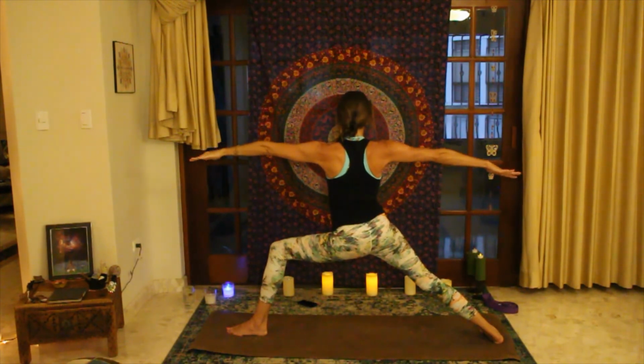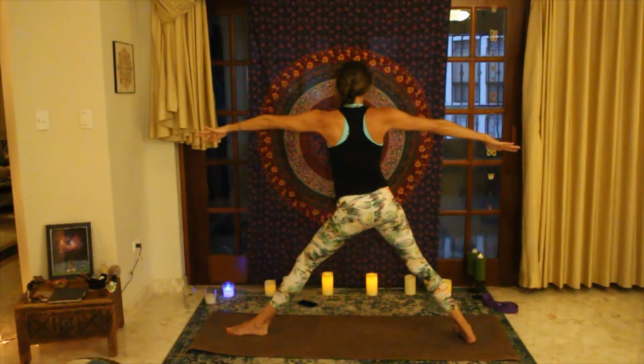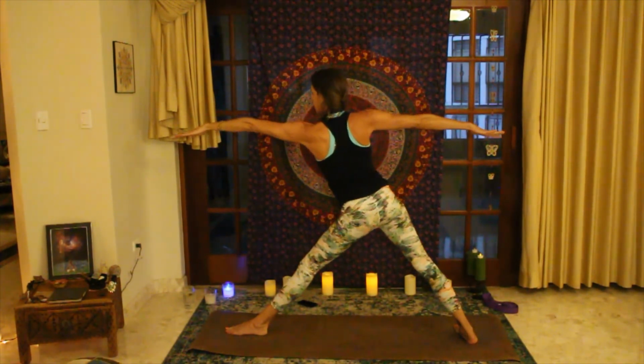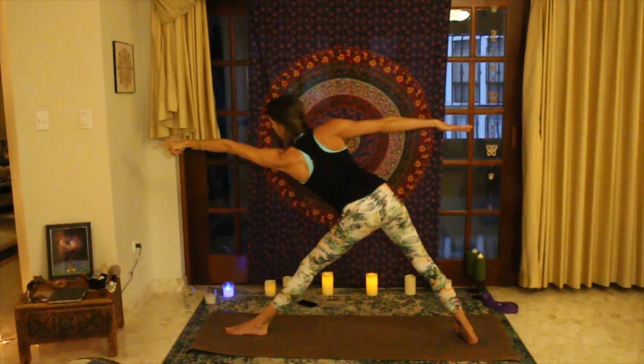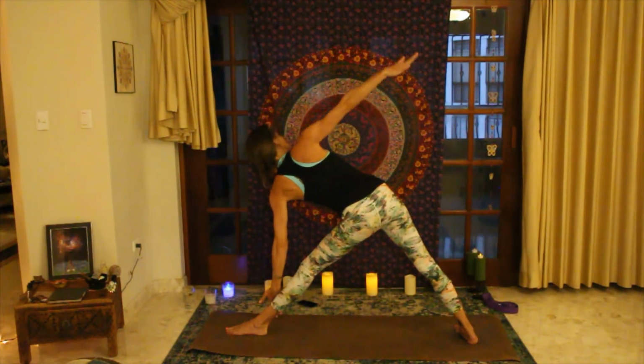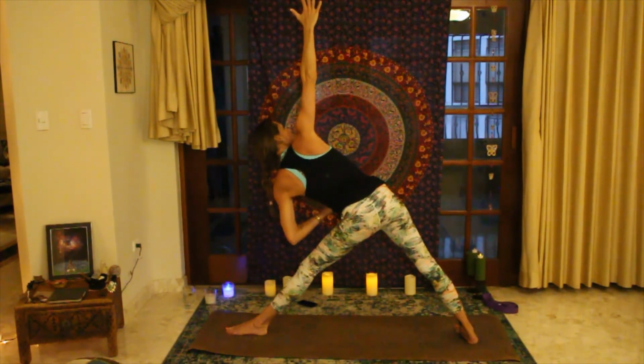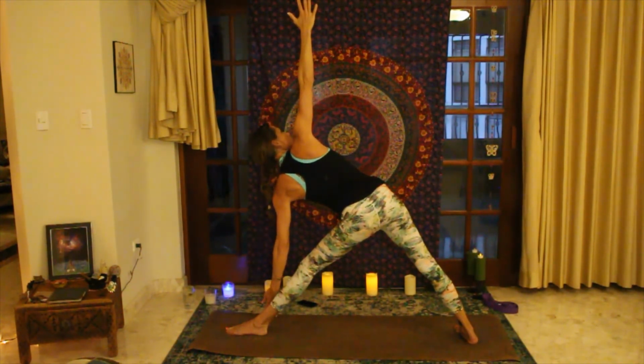Warrior 2. Straighten that front leg. Walk those feet back together a little bit if they've gotten really far apart. And then hinging forward, reaching, still looking at that focal point, reaching as much as you can. Let the left arm drop down. Right arm comes up, looking up at the ceiling, contracting your abs to support yourself. Triangle is very much an abdominal exercise.